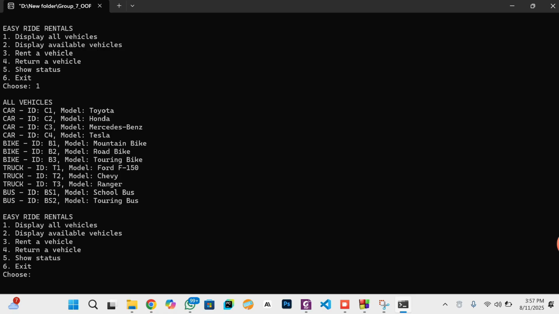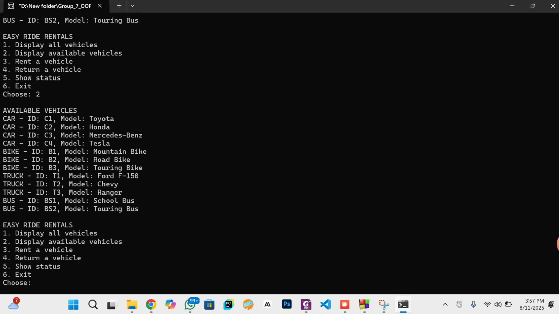As you can see, the vehicles that appeared are the available vehicles at the moment. So when you come to the site and you get to the available vehicles, the vehicles you get at the moment are these with their models and their IDs.